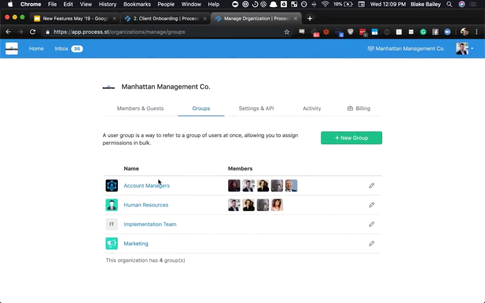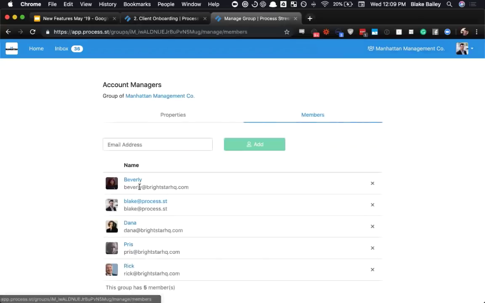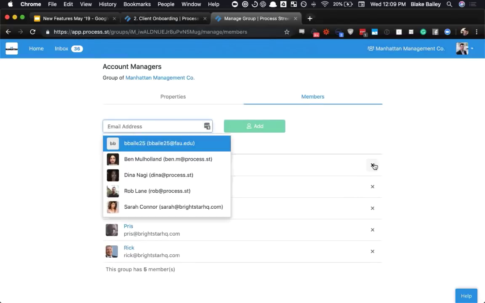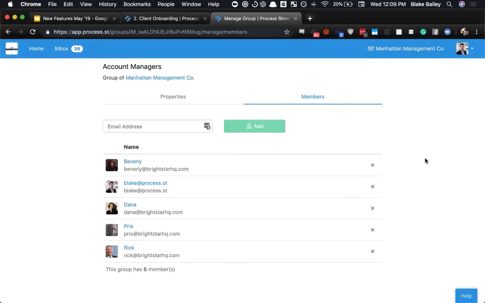And luckily, of course, I did this in advance. I created the account managers group. All you have to do to create a group is just click on this button and name it. You can even give it a cool little icon just like that. And as you can see here, we've invited all these people in. All of these individuals are the ones that can serve as account managers inside of our organization. Nice and easy. We can always come in here, add more people if we need to, and remove them if they end up leaving or no longer do that duty.